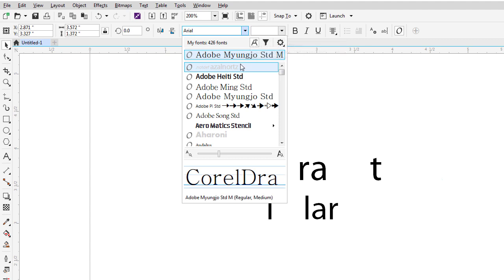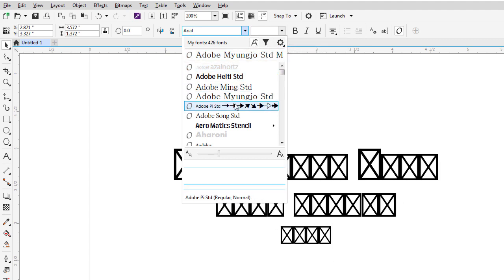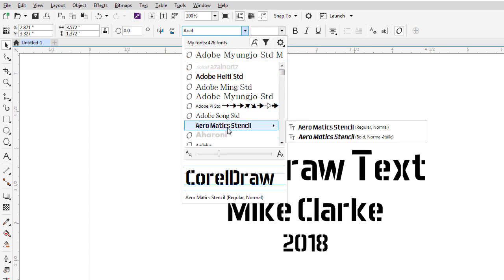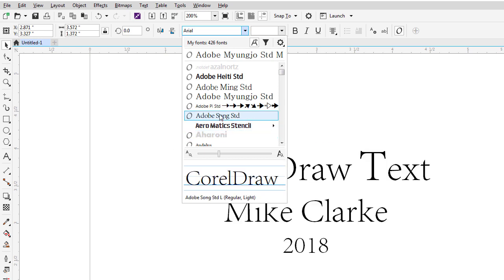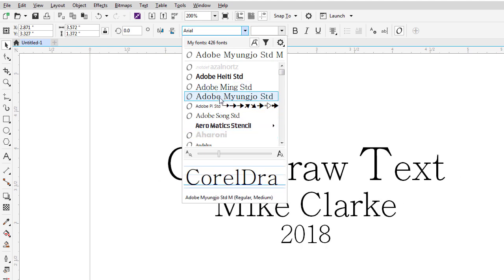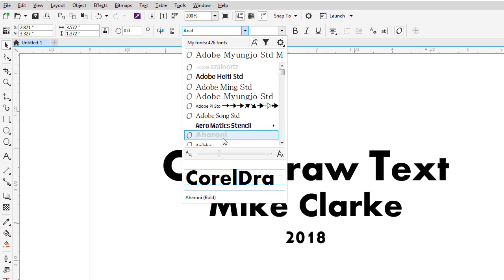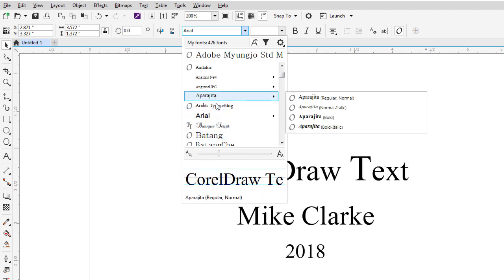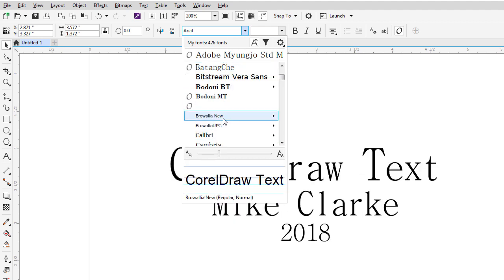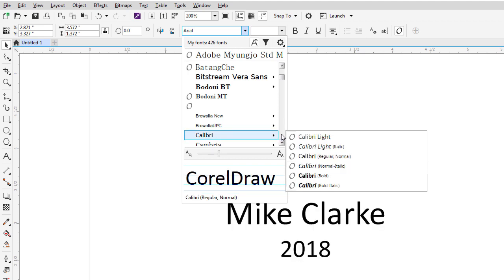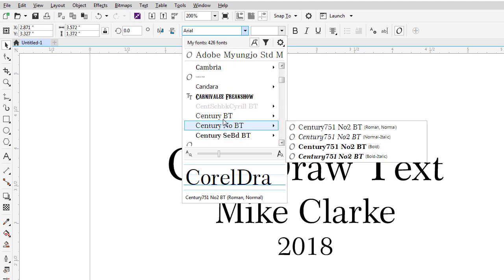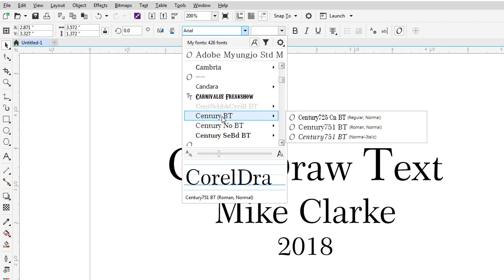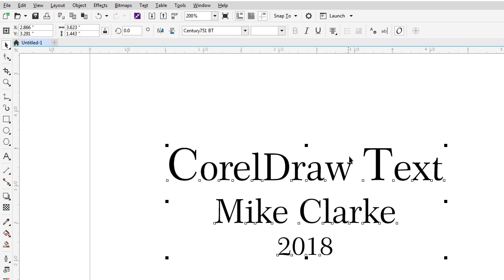I can come into my font menu here, and I can move my cursor along on the text, and I get dynamically changing text as I select over top of the text in the drop-down menu. If we want Century BT, you can click on that, and you notice that I've changed to a Century font.